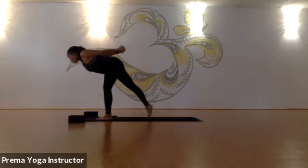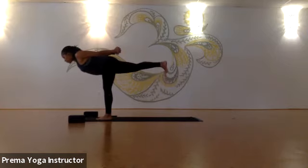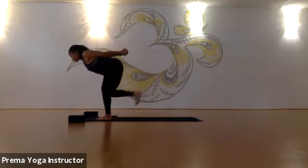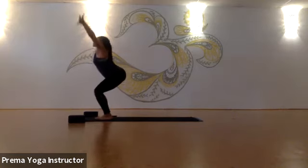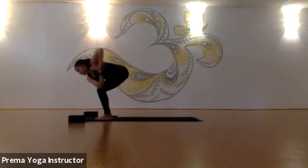And launching that right leg, toes point down towards the mat. You're rooting down through that left leg. Utkatasana. Let that foot come forward, bend your knees, keep your fingers interlaced behind you. Now release the arms, reach them up, palms to prayer, and the right elbow comes to the outside of your left thigh.